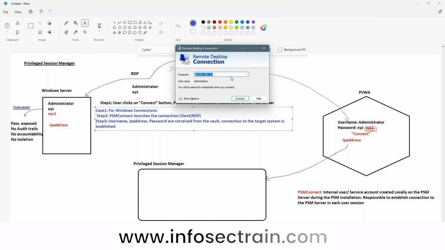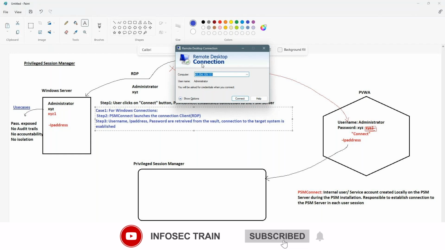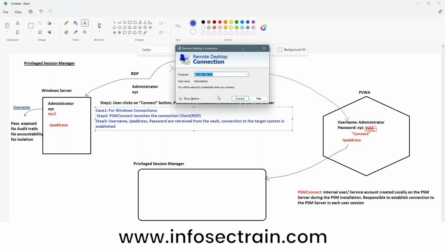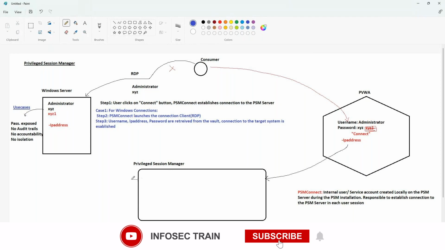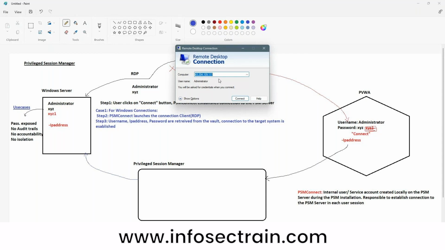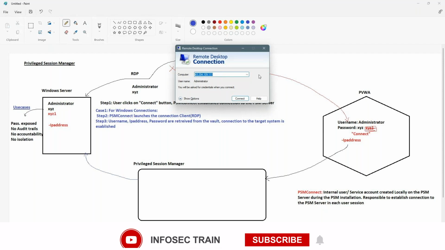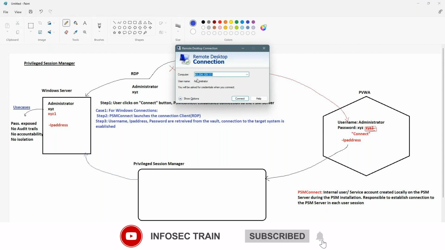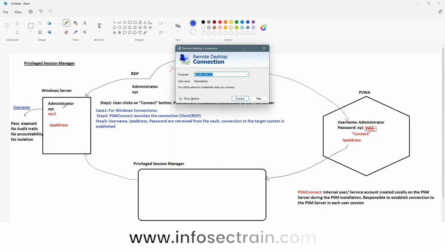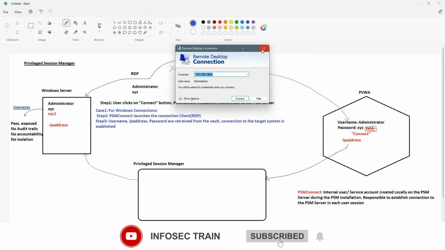All the processes that you do manually will happen on the backend automatically inside the privileged session manager, and the connection to the target system will be established. This is how straightforward it is for Windows.